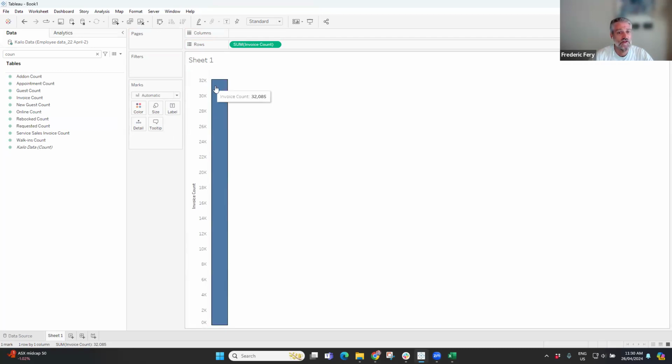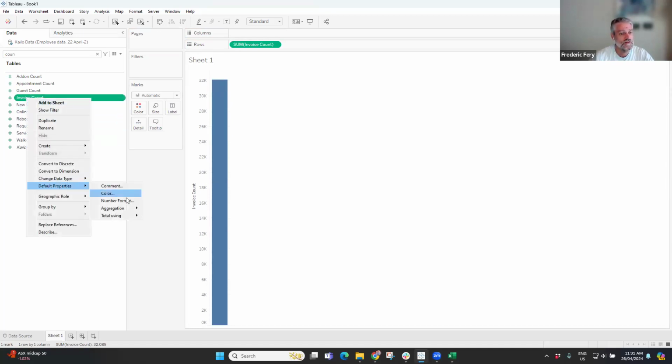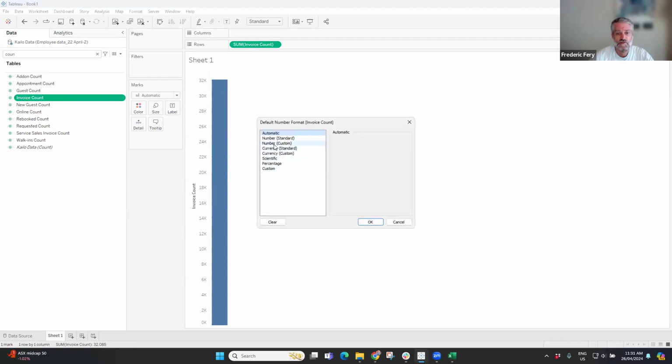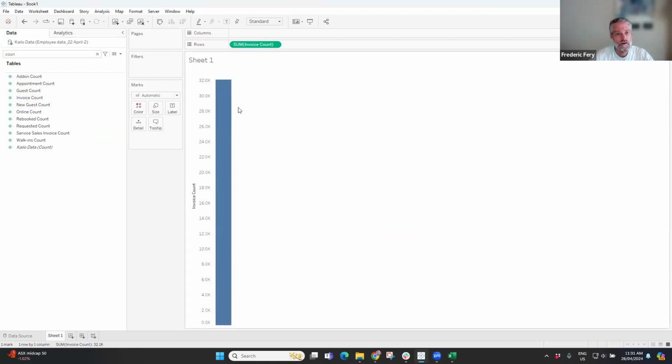So like this one is 32,000 as opposed to the 5 digits, but that's really up to you to choose. So that's invoice count, default properties, number. So this time it's a number custom. 1 decimal is usually better, and then thousands. And see now when I hover over, it says 32.1K. So it's a bit easier to read sometimes when you do your formatting.